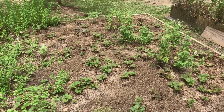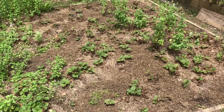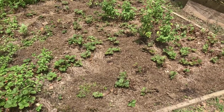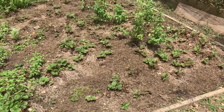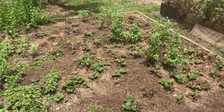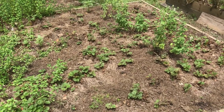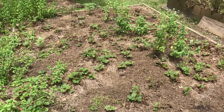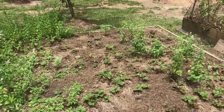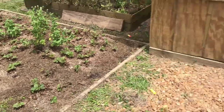Between the worms and everything that has attacked those, I sprayed those with neem oil. Did not dilute it. I was so aggravated as soon as I got home with the neem oil. I sprayed those down. Ended up killing all my leaves because I didn't dilute it. I used it concentrated. And so we've kind of been trying to baby this bed back up. So fresh bedding, fresh compost in there from the old chicken bedding. So we're fixing to get some water on this and hopefully get that back going.